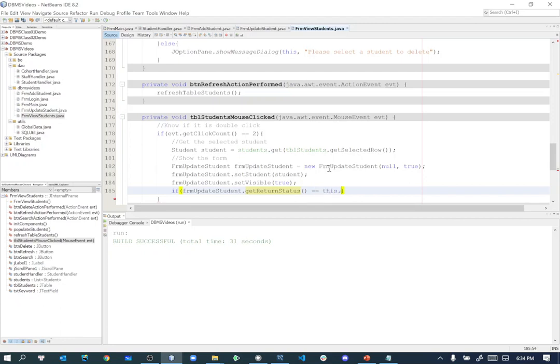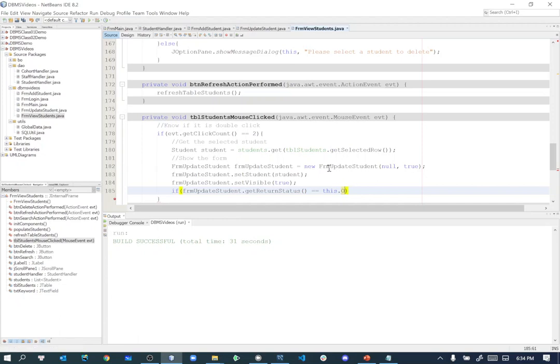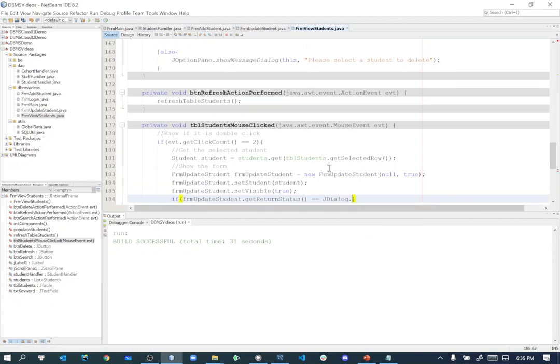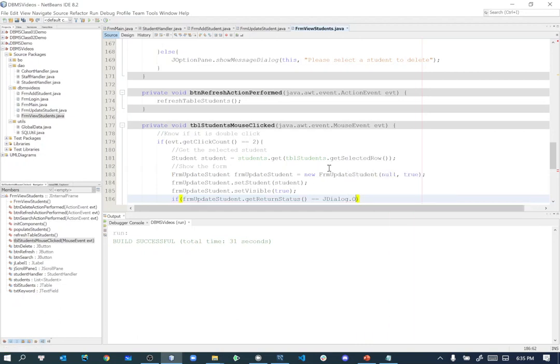And if get return status equal to this dot, let's say just do JDialog dot OK option. Maybe options.